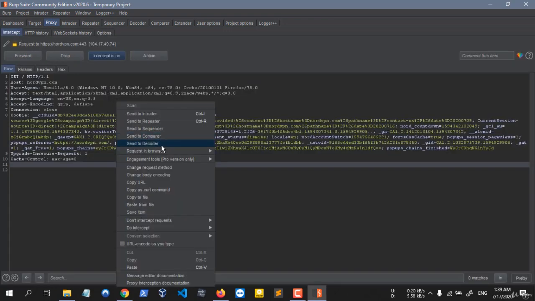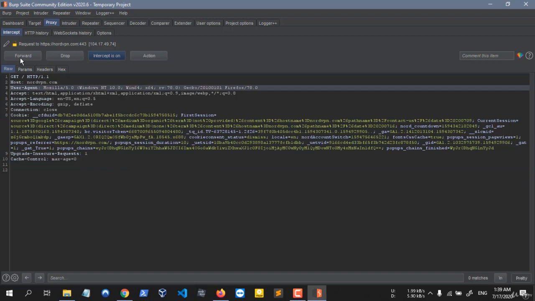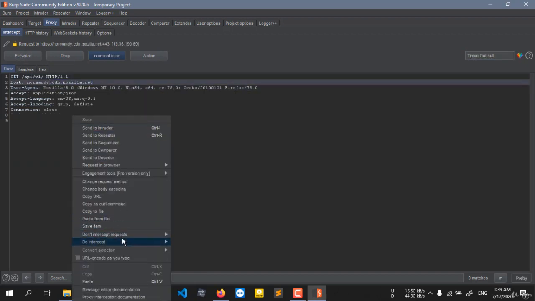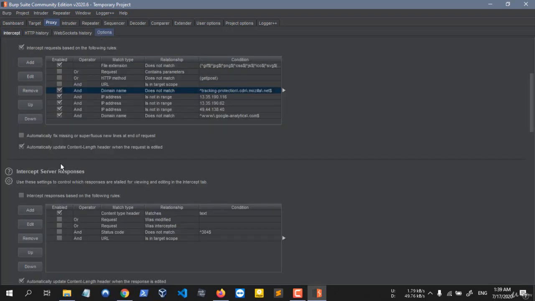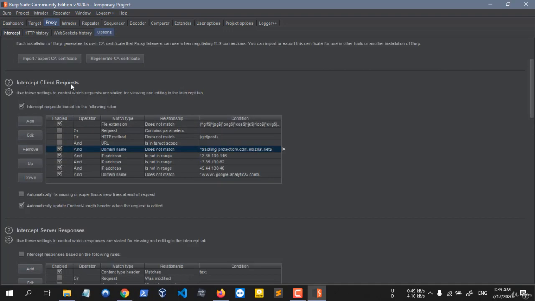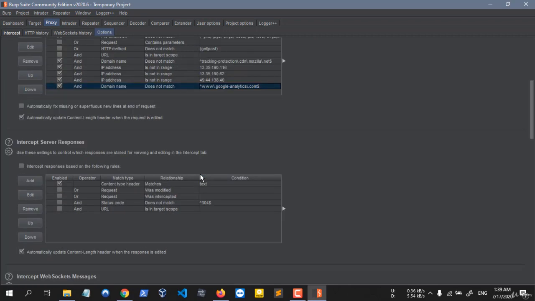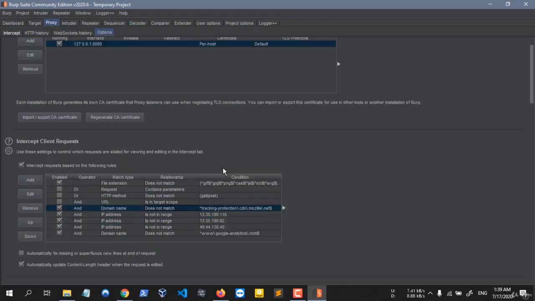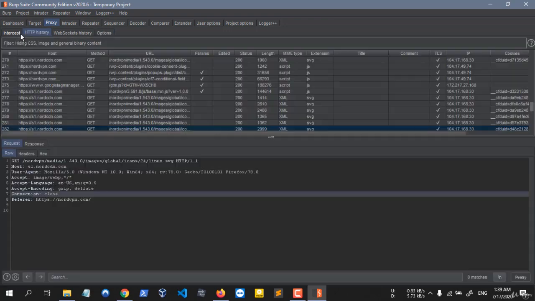If we send something like mozilla.net, we don't want to intercept this host. First check this: intercept client requests, intercept the request based on the following rules. Domain name is not in the match.